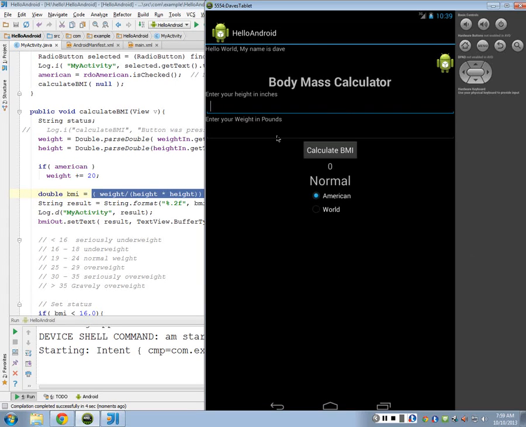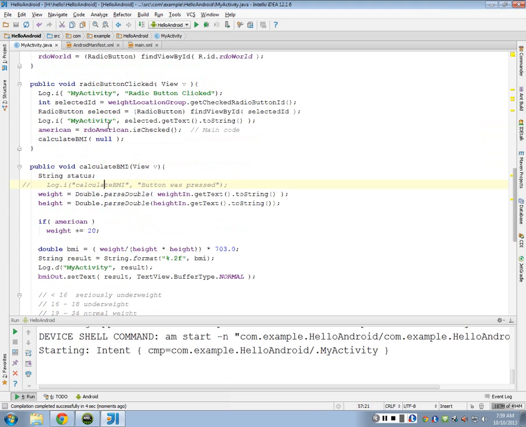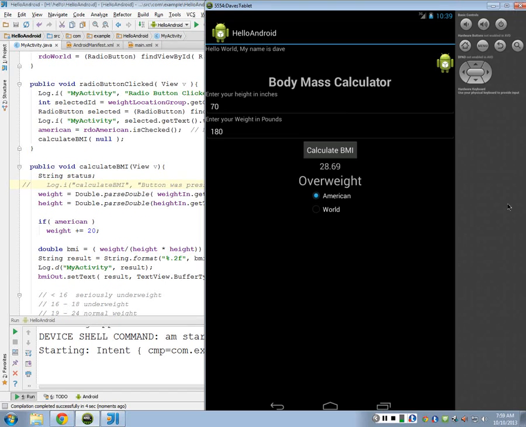So let's put in my height and my weight, and calculate just to see American, I'm overweight. And if I click world now, it's going to call my radio button clicked, right? Which sets my American variable true or false. So in this case, my weight goes down. It recalculated. Notice my BMI went down, right?